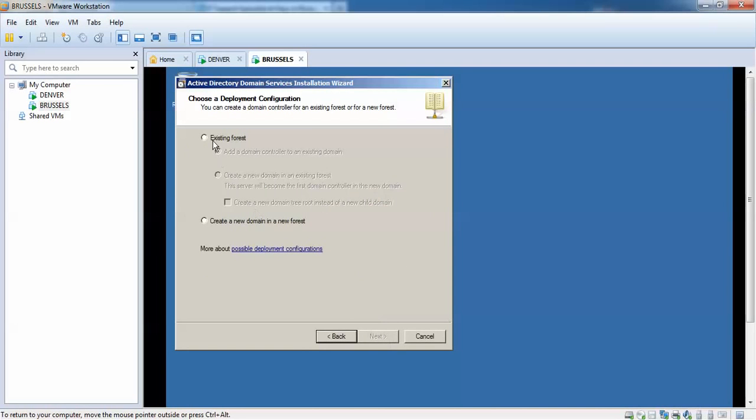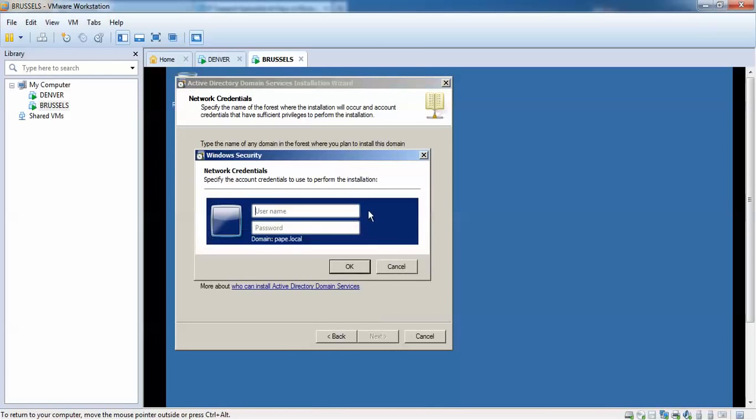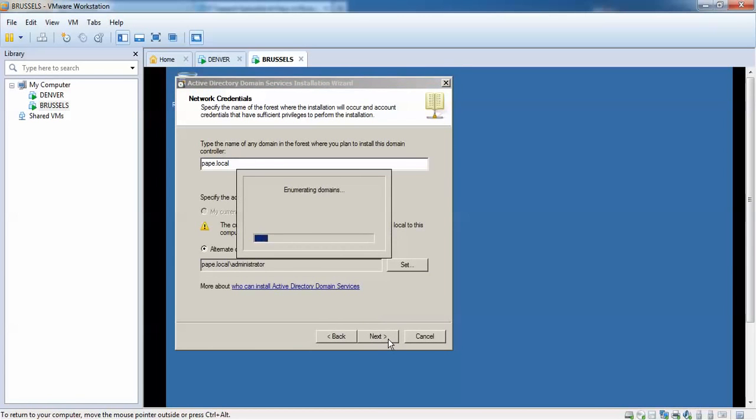Next again. Existing forest, we don't need to create a new domain in a forest, so we select existing forest and then click on next. And here I'm gonna specify my domain, pape.local, and here we click on set to use administrator credentials. Okay, good. After this we can just click on next.